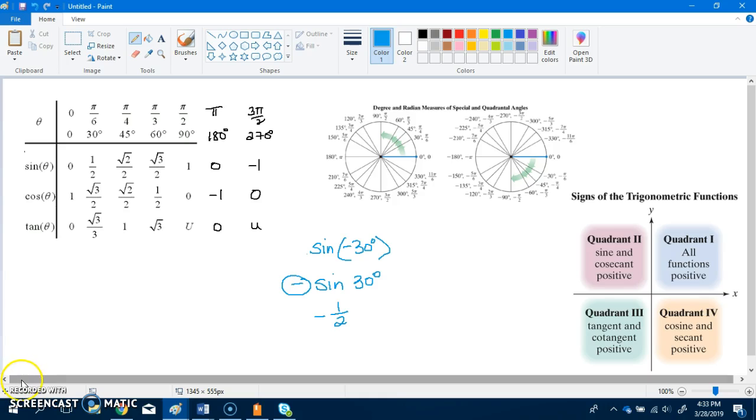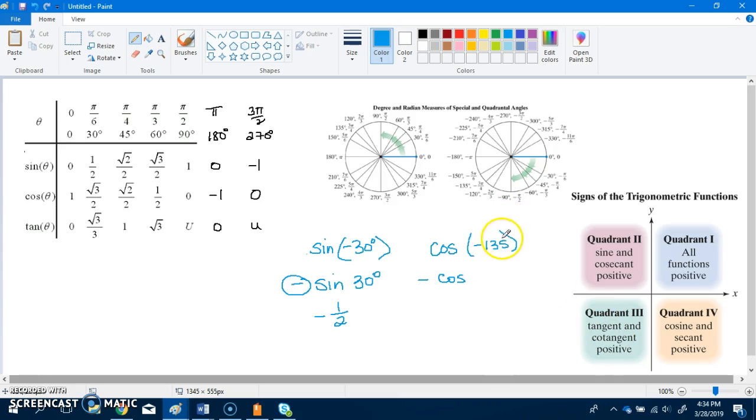Let's do another example. This time I'm going to do the cosine of negative 135. So first of all, find where negative 135 is on your unit circle, and that's it right here. So that means it is in quadrant 3. And quadrant 3 says that the tangent and the cotangents are positive, so that means that the cosine is going to be negative. The value of cos negative 135 is going to be negative because it falls into quadrant 3 where all cos values are negative.